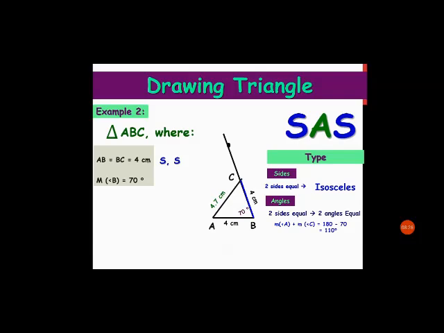So I need to find the sum of angles A and C. Can I find it? Yes, it's 180 minus angle B. It will give me the sum of A and C, which equals 110. Now, can I find each one of them knowing that both are equal? If I divide by 2, each one of them equals 55. So this is 55 degrees and this is 55 degrees. Now it's time to find the greatest angle. The greatest angle is the measurement of angle B. Let's compare it to 90 degrees. It's less than 90, so this triangle is an acute angled triangle.